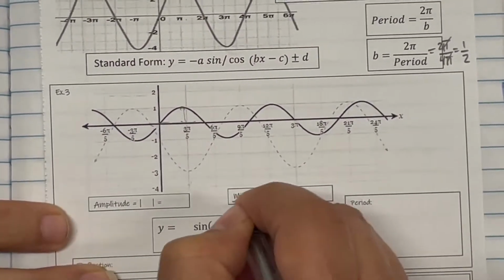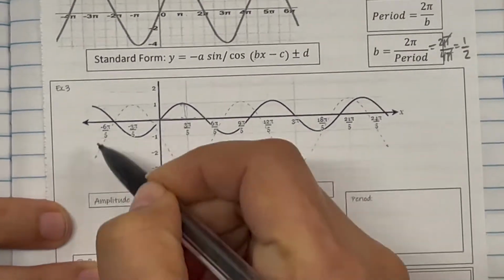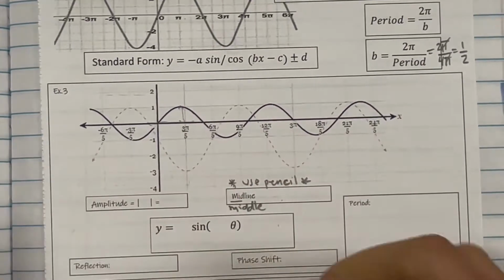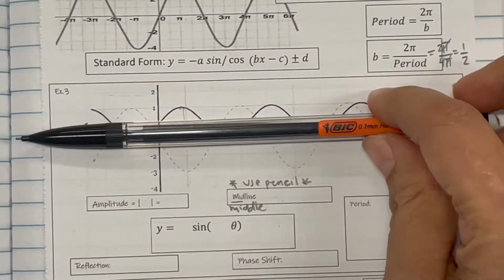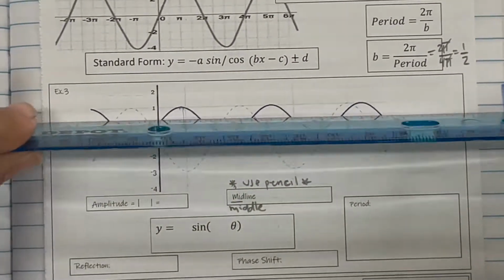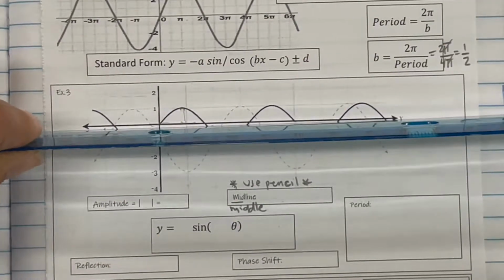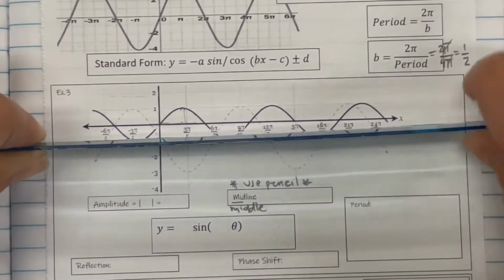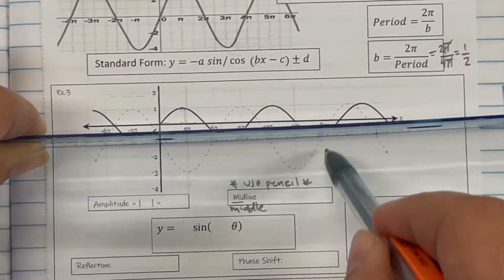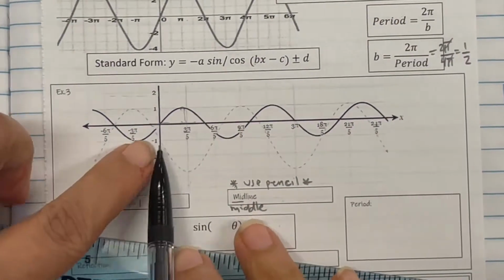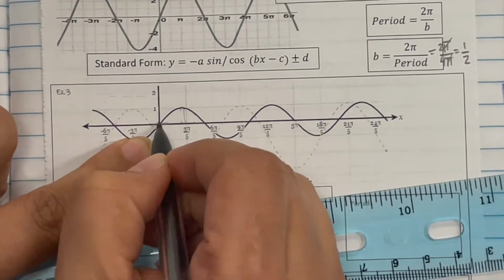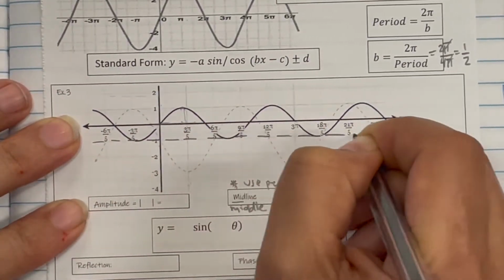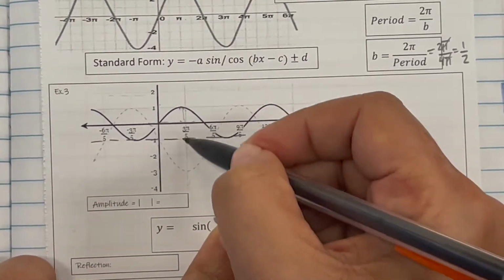What is the new midline? So you can use your pencil if you need to. Remember, the midline is the middle. So take your pencil, and I'm going to use a ruler because it's a little bit less thick, right? And you want to find the middle of it. So if I put a line here, does the top part look as high as the bottom? No. So I'll move it down 1. Let's see, top and the bottom, they look pretty the same. So 2 boxes on top, 2 boxes on the bottom, that's the middle. So y equals -1, because remember the midline is an equation, right?